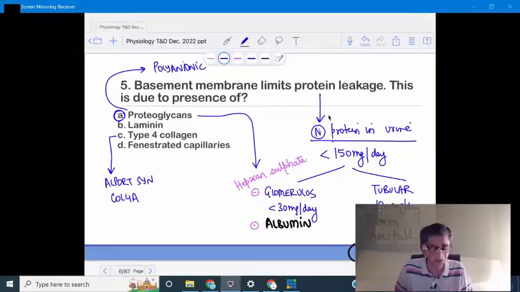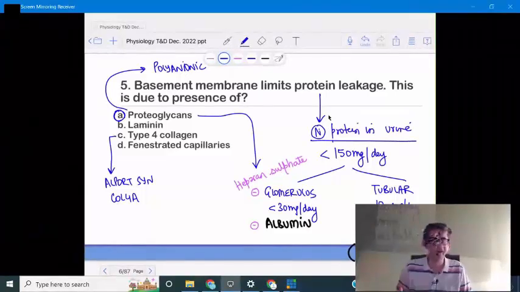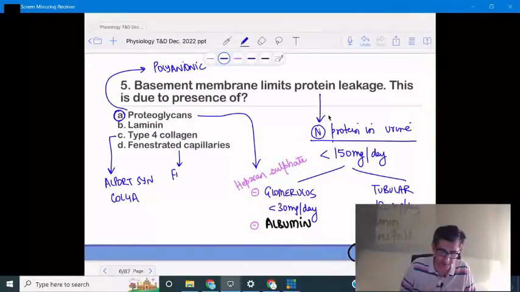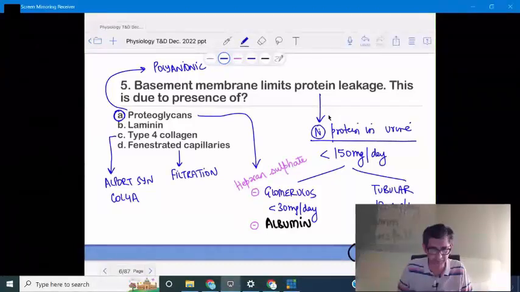The electricity would come. So answer to question number 5 is option A. Okay, and in the kidney we have fenestrated capillaries. The function of the fenestrated capillaries is filtration. Fenestrated means that there are holes present, and those holes allow filtration. Answer to question number 5 is option alpha. The concept is proteoglycans are negatively charged and albumin is also negatively charged.